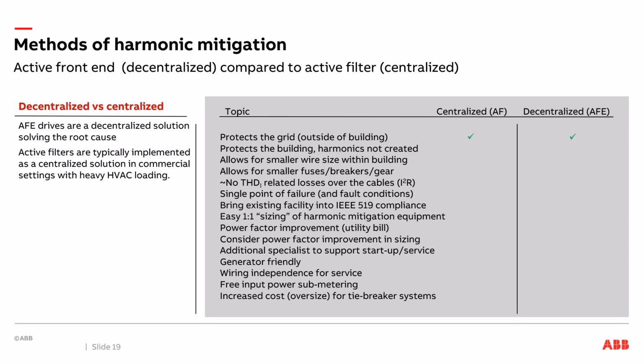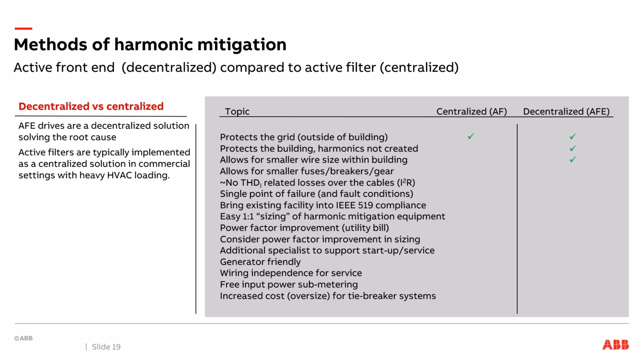So let's take a look here on the right now. We've got protecting the grid from an outside the building perspective. Now, they both do a good job on that, so that's a wash. How about protecting the building itself, preventing harmonics from propagating within the building? Well, that's going to be a decentralized solution.